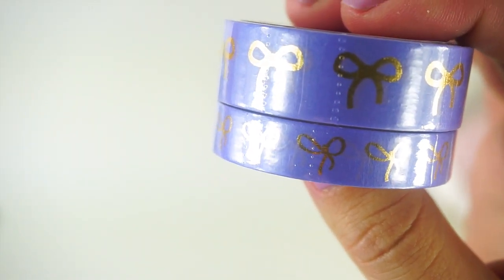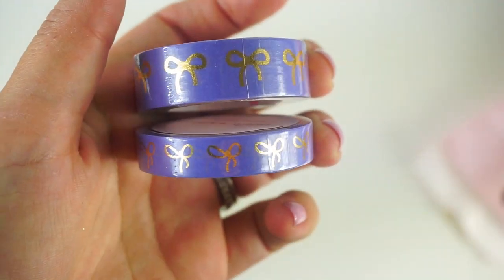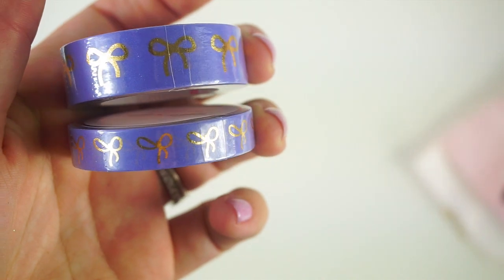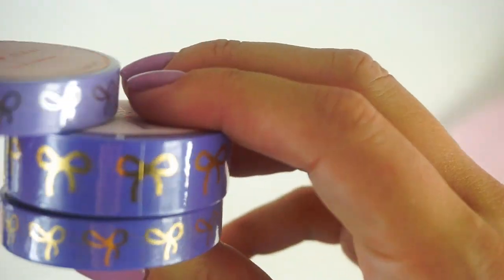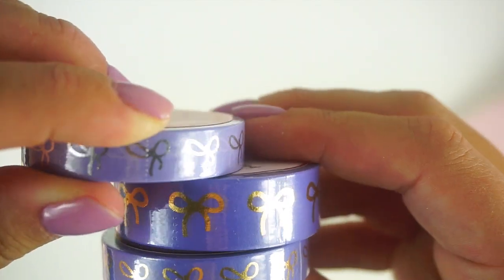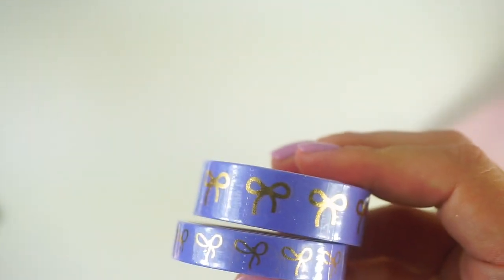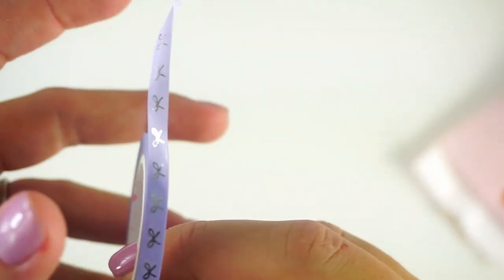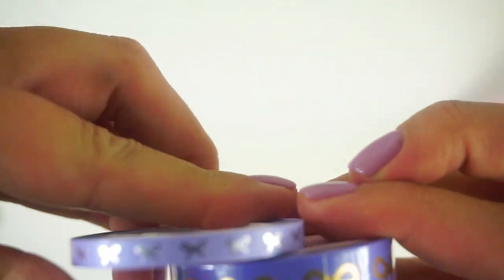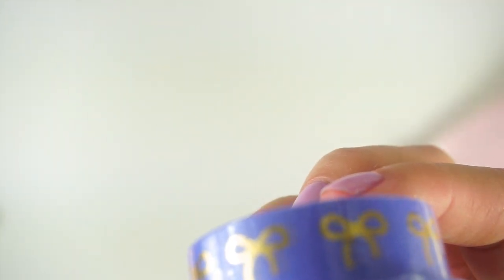Anyway, let me grab, actually, I'm not in gold. I don't have a similar purple in gold at all. What is this similar to? I have my pre-sale order in front of me and a bunch of other washis in front of me. I'm trying to see if I even have, this was the periwinkle, I think. I don't know what this was, but that's maybe the closest. This was from a recent release, I think. But yeah, I don't have any purple and gold washis that are remotely close to this.